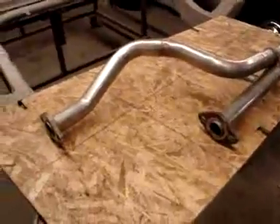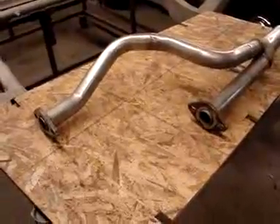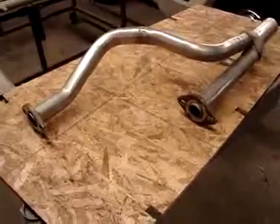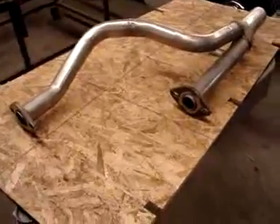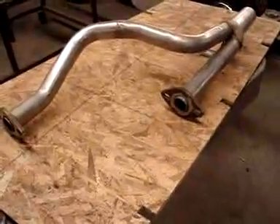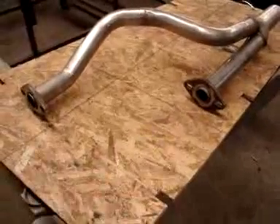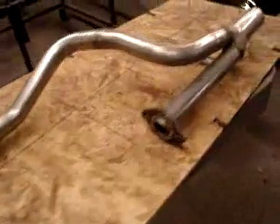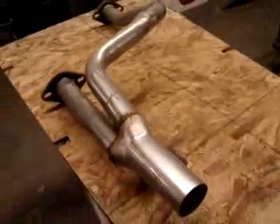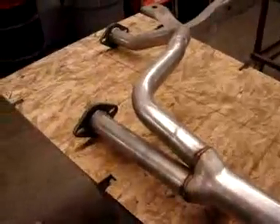Just so I can show it before it goes up in there, we're going to be putting on this new exhaust and this is the Y-pipe. We got the exhaust with the truck, everything except for the catalytic converter. So what we're going to be doing is putting up this Y-pipe up to the cat, which will go right on here and then this will go out the back. This is about a two and a half inch exhaust out the back, nicely designed, and this is what will be installed.